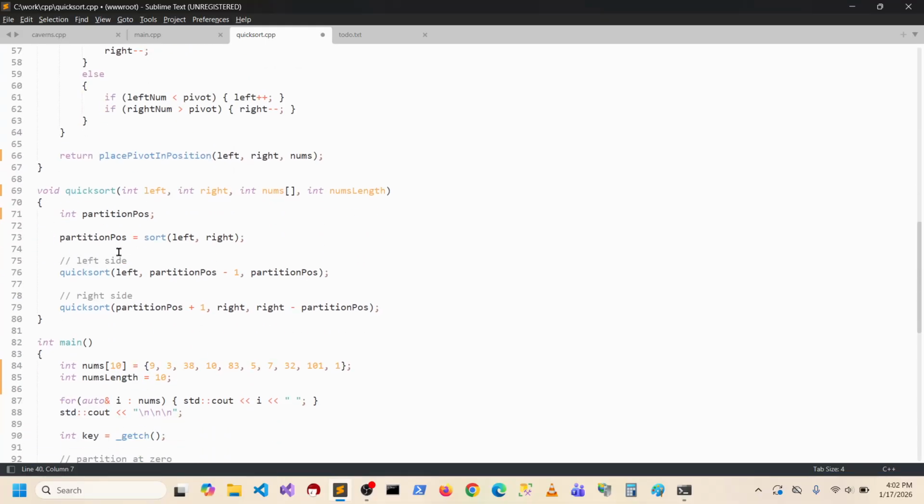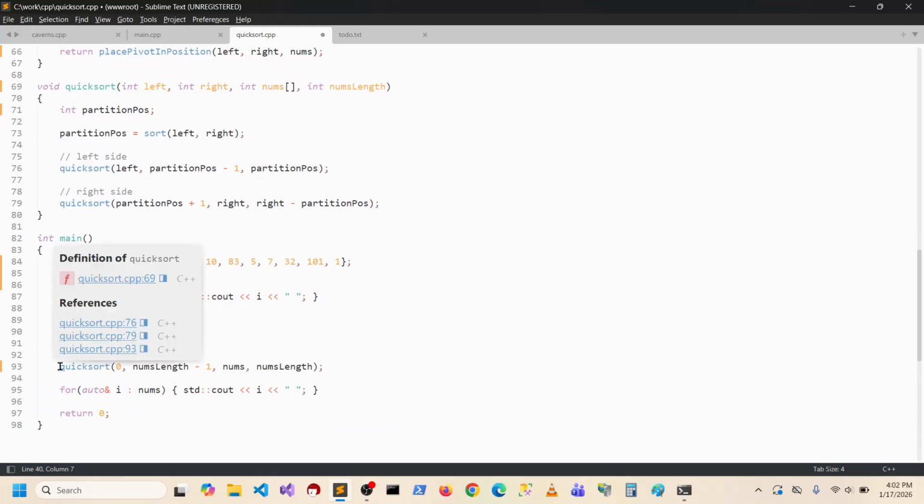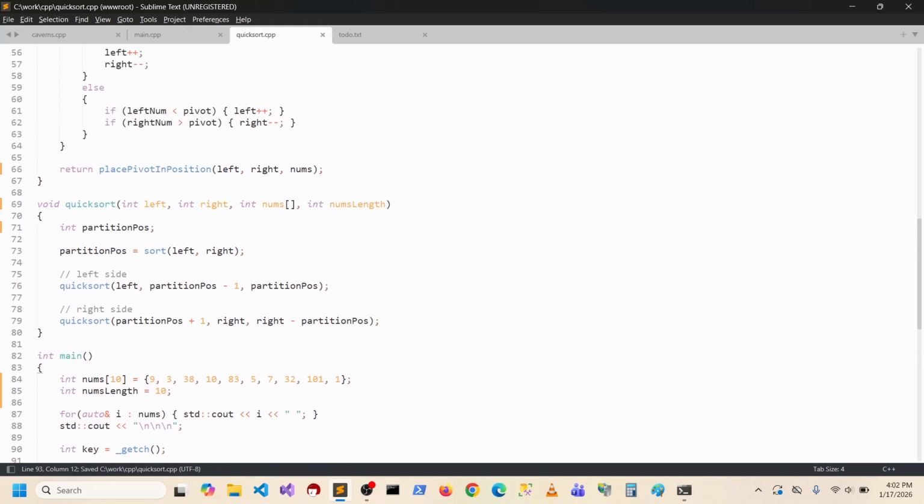And then quicksort here. We're still going to need it back here, but we only need, at this point, the nums. I wonder if we can reassign that. Equal quicksort there.